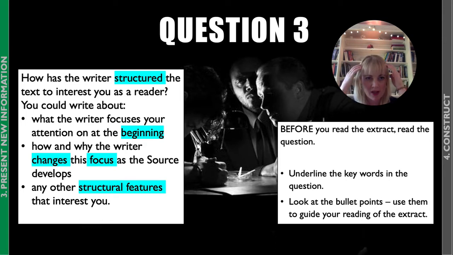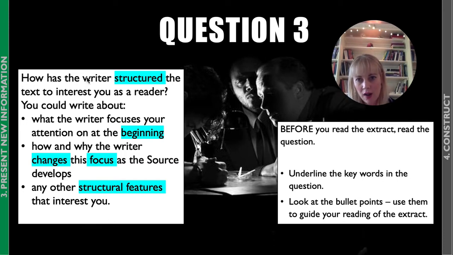So remember, that means like thinking about your thinking. So trying to work out the best approach to the question, understanding how to answer a question really effectively. So here we go. This is your question. How has the writer structured the text to interest you as a reader? You could write about what the writer focuses your attention on at the beginning, how and why the writer changes his focus as the source develops, any other structural features that interest you.